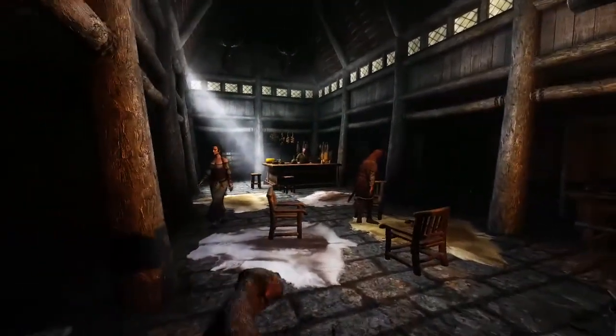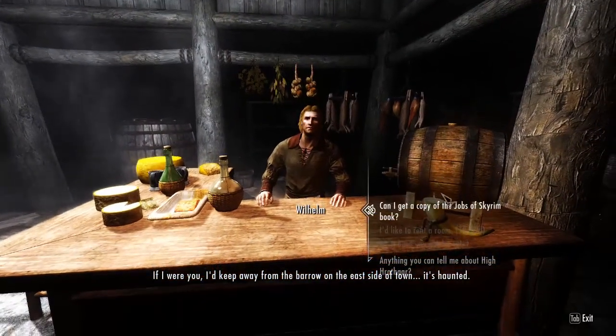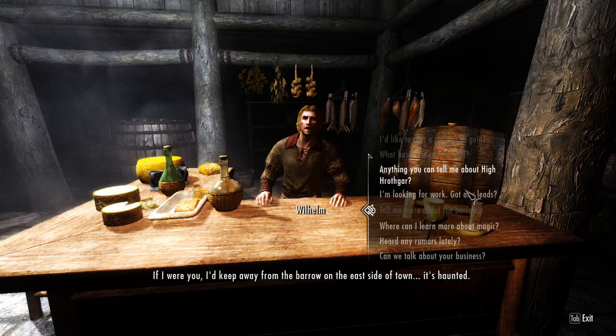Welcome to the inn, and some fuel for the lantern. If there's anything I can get you, just let me know. So if I were you, I'd keep away from the barrow on the east side of town. It's haunted.